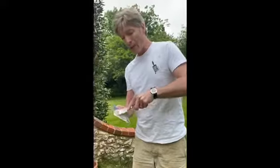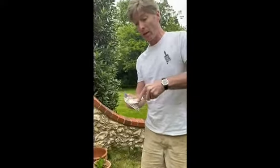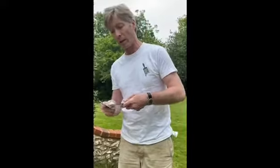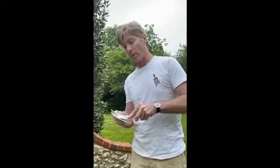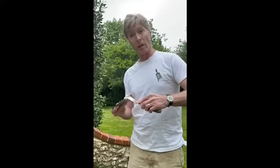Now, if it's anything bigger than that, you might want to start thinking about a 2-part resin. Again, I don't have that here. It's something you might need to Google, but it's like a 2-part wood filler, just on a larger scale. The product's much more expensive, and it's like a malleable resin you get to work with for repairing larger areas of timber. It's the last port of call before you arrive at needing a new bit of wood.